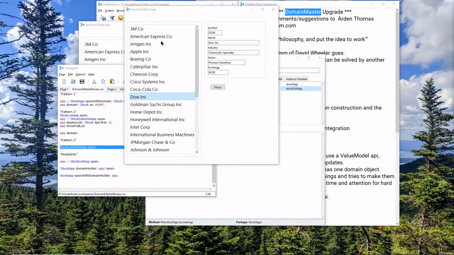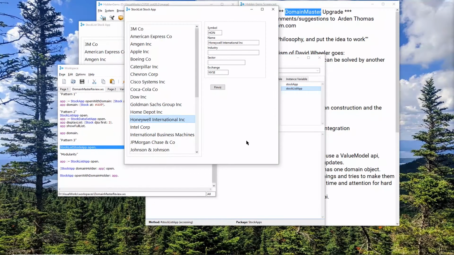Another problem we sometimes might have is that lists make it a little tricky. Say we want to get our list from a domain, so we want to have a list hooked up to something else. But remember, the list itself isn't the domain object. The selection in the list is the domain object. But then what if you want to provide a list from a domain? Well, it gets a little tricky. So how do we fix this? Okay, that's the basic problem.